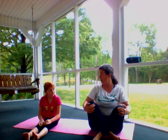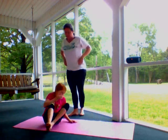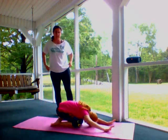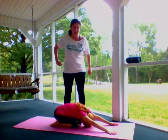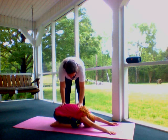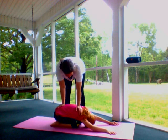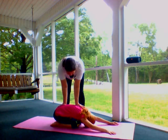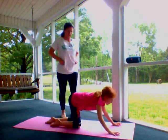Nice. All right, kiddos. Let's go to our child's pose. Aiden, can you go to your child's pose, please? Yep. Excellent. Nice long body, stretching those arms way out in front of you. Good. Does that feel good, Aiden? Yeah, she said, yeah. All right, take it out to your cobra.